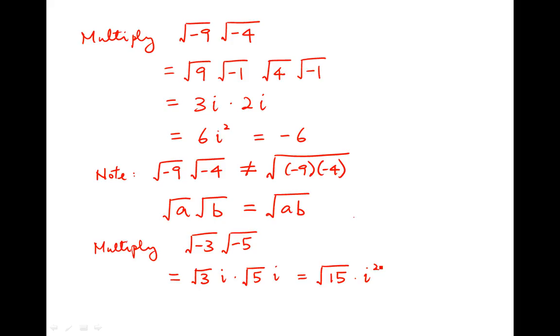Hey, can I times the radical 3 and radical 5 together in this case? Yes, we can do that because radical 3 and radical 5, both of them are real numbers. Right? So we can apply the real world rules to times them together under the same radical. And finally, the i squared. What is the i squared equal to? Negative 1. So the whole thing becomes the negative radical 15. So good.